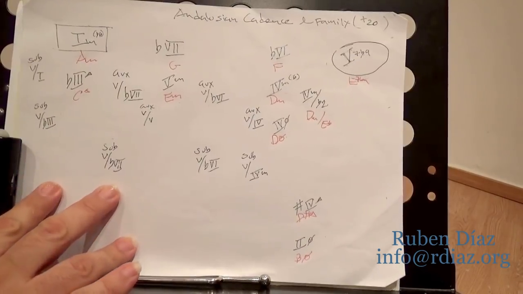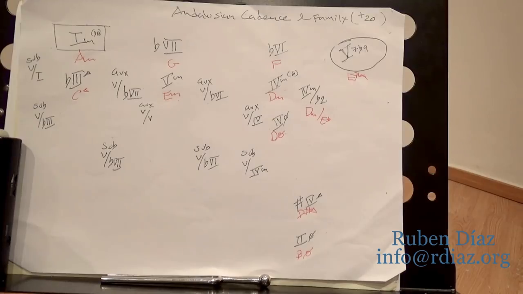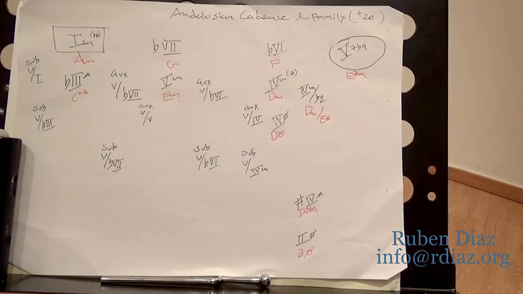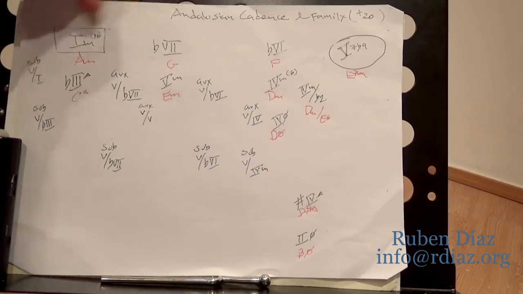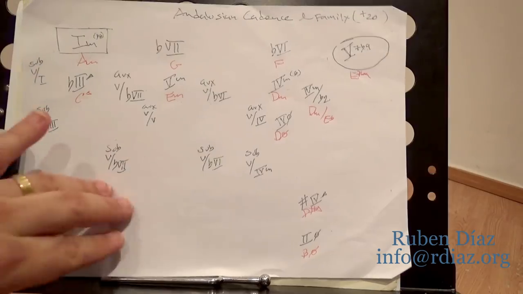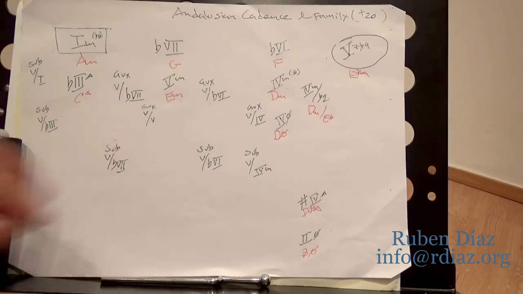In fact, I just posted a couple of months ago or so some videos about ways to go to the 5 7 9, and we mentioned I think at least 20 of those. But first we need to get this very clear in every key. Once we do that, then we can go to the cousins of the cousins of the cousins of this family, because these here are like the founding fathers of this, and then start to create more children, more people. These chords come from somewhere, and it's very important that we understand them as best as possible, and then compose music with it, analyze, and enjoy more flamenco, actually, because this is the real understanding of the whole thing, that these are the ingredients with which this music is made.